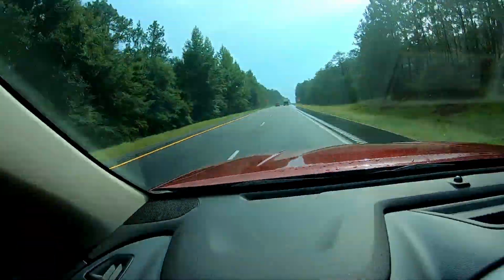And yes, I'm driving down the road once again. We are headed to a very cool spot. It has been raining here, as you can see, but it has not been thundering, it has not been lightning, so that's a good thing for us. After a rainstorm, targets such as lead bullets, Civil War bullets, are a little bit more readable on the machine. They have a little bit of better depth for some reason. I don't know why that is, it just is. So it's actually going to work in our favor today. But we are headed to a very cool spot, and we will see you when we get there in about 1 second.